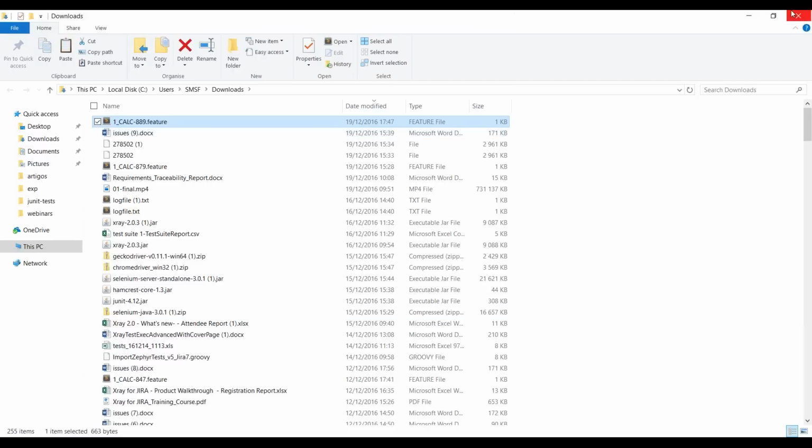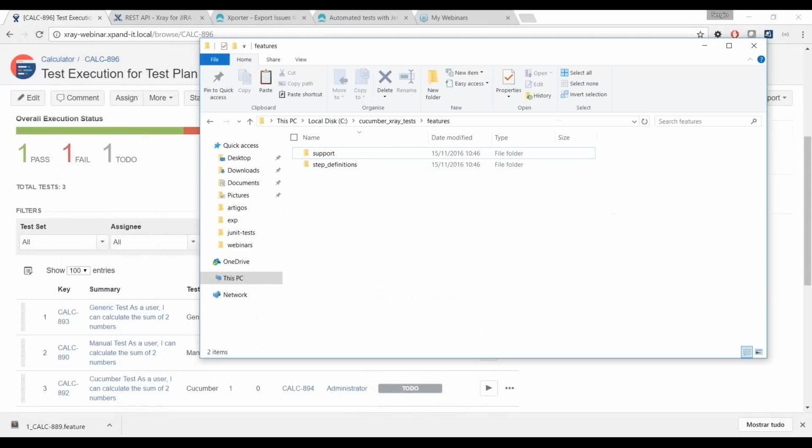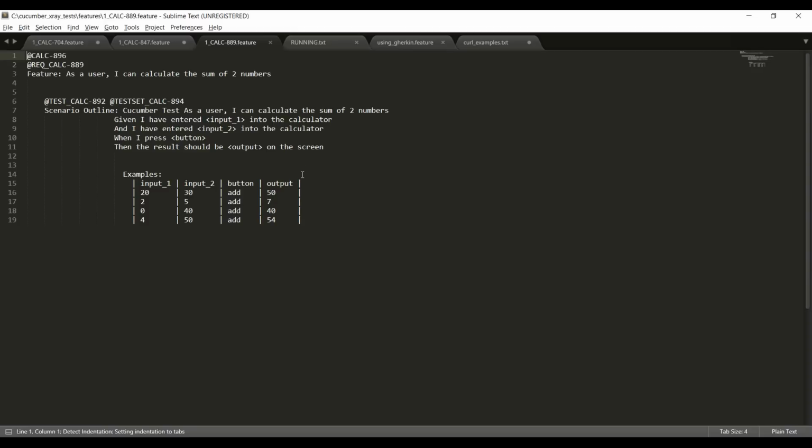And let me just copy this to a sample Cucumber project that I have. And let me show you briefly the specification and the generated feature file. You can see that the generated feature file contains the specification of our Cucumber scenario outline, and it also contains the summary of our user story.